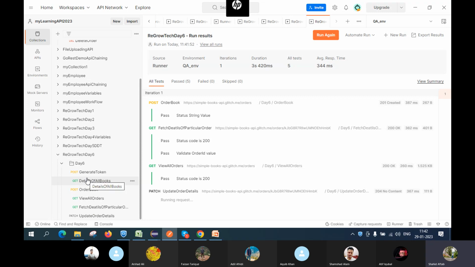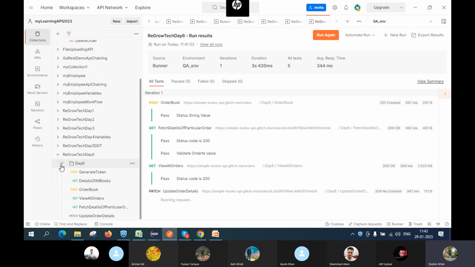Okay, so in this way you can manage your workflow. And even to handle the infinite loop, if you want to stop after this request in that particular test, you need to write postman.setNextRequest(null). It means after that there will be no further execution of the request.